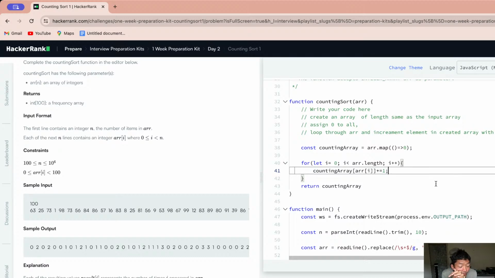Oh, the number of elements will be, that doesn't make, oh yeah, value is less than 100, so it is between 0 to 100, and there's no problem with the length of the thing.